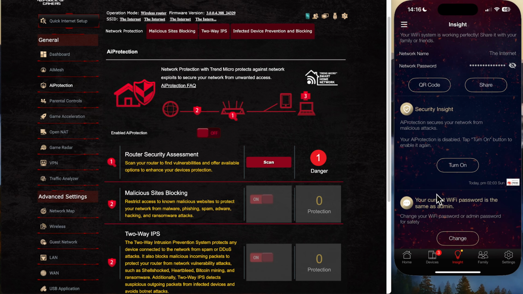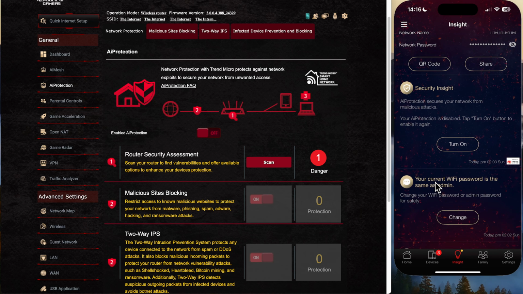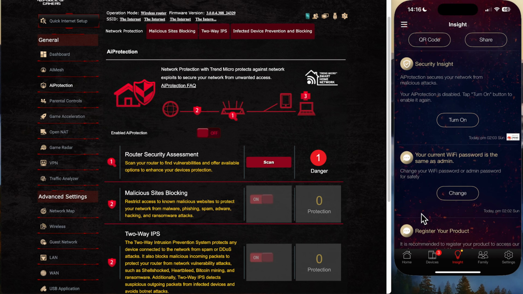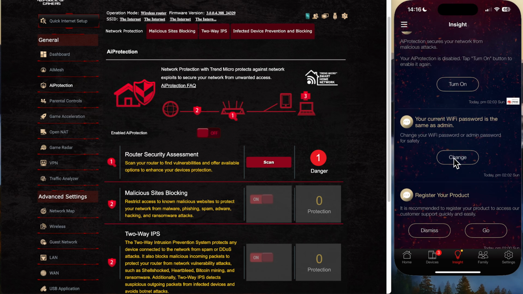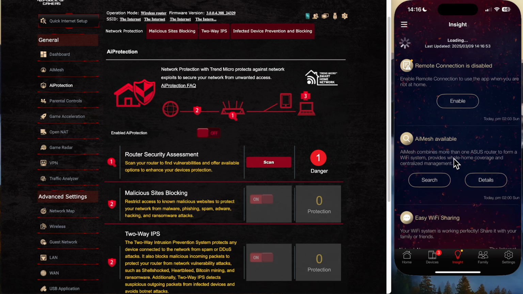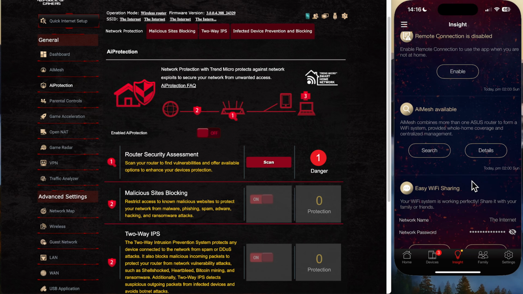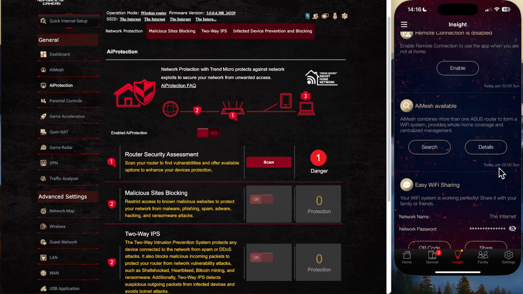It's all in one nice place, as you can see here, and then you can see your current Wi-Fi password, the same as your admin. So it's giving you some information about registering, all in one little menu where you can scroll down and see everything, and you can refresh it as you go along, and it's got a date stamp. So all of these things are much easier and more user friendly, and less advanced than some of the web interfaces we'll see later in the settings.